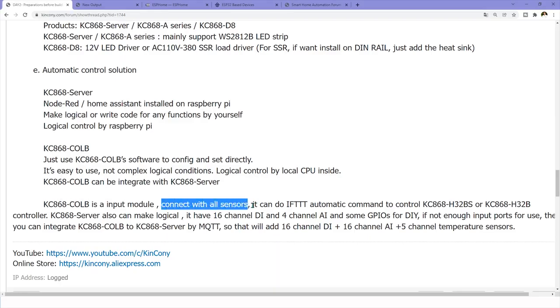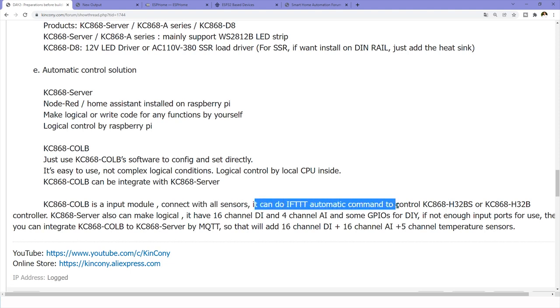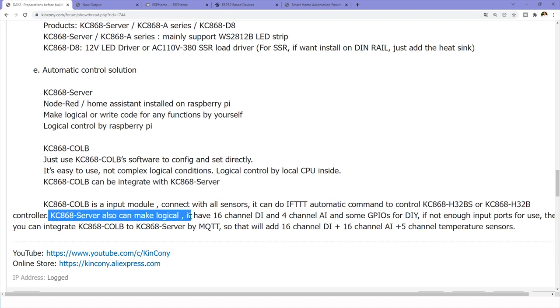If you connect to many sensors, it can do automatic functions, counting with the H32BS or H32B. And the server can make logic, but it only has 16-channel DI digital input and 4-channel AI analog input and some GPIO for DIY.